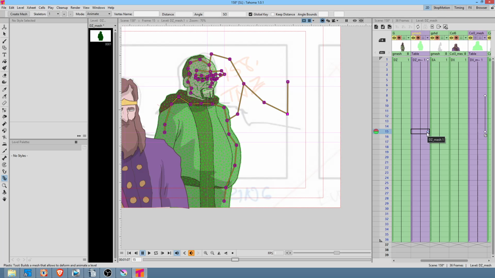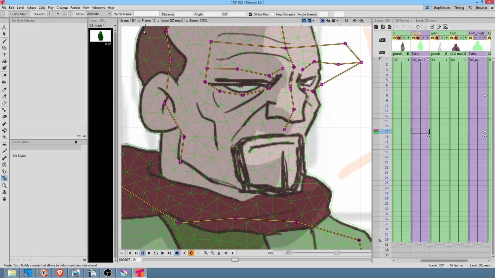Okay, what am I trying to say here? If I go ahead and change his expression down here somewhere, it's going to slowly morph from the basic expression down to that expression. So what I'm doing is putting a dummy key in here that sets the initial position. I think there's some mechanism for setting the initial keyframe for everything. I think doing global key maybe sets keys on all of the bones. I don't know. Even though I've gone fairly deep with the plastic tool, I've never found out.